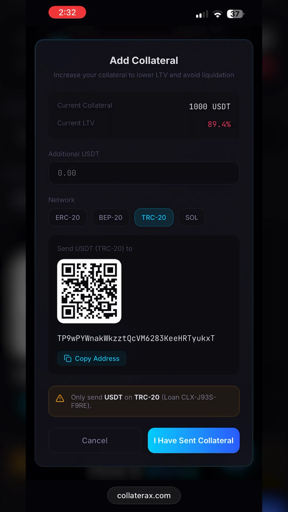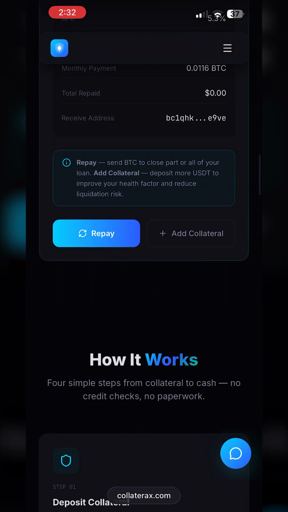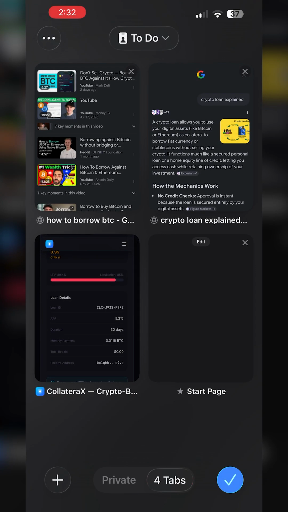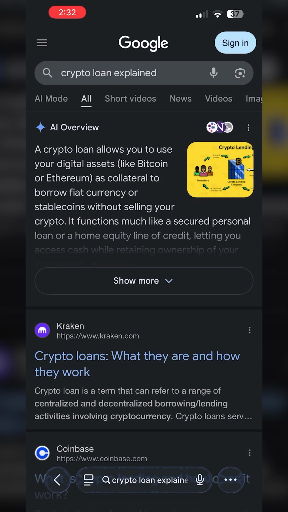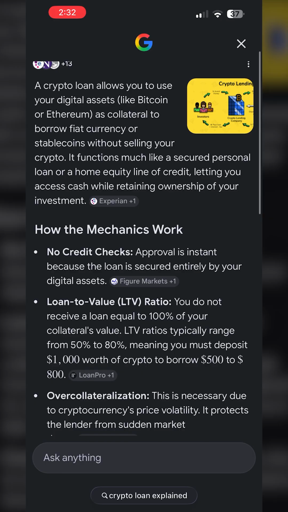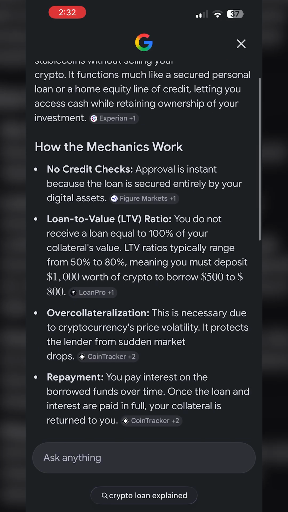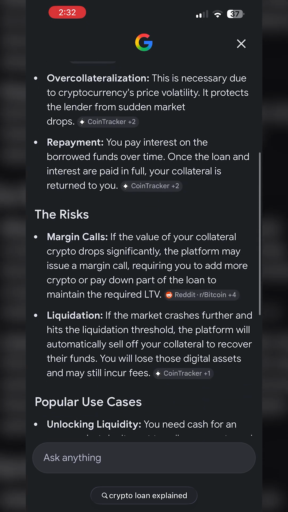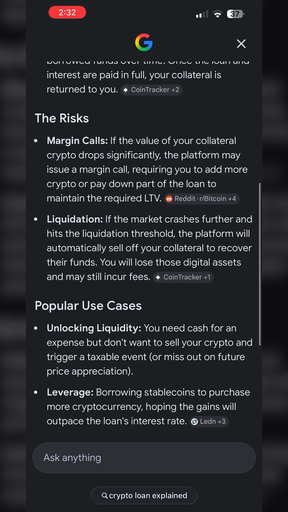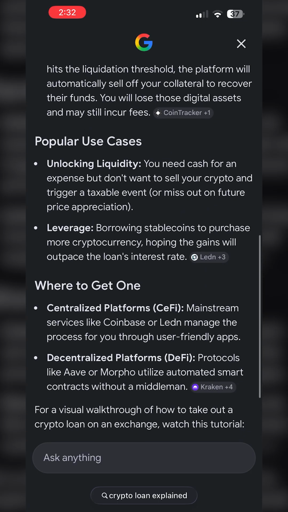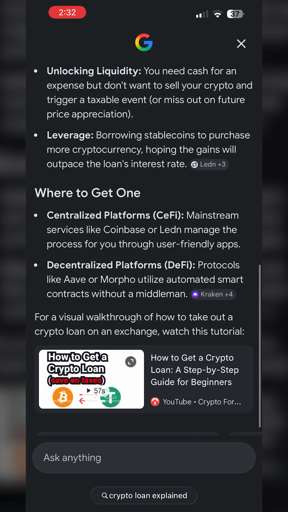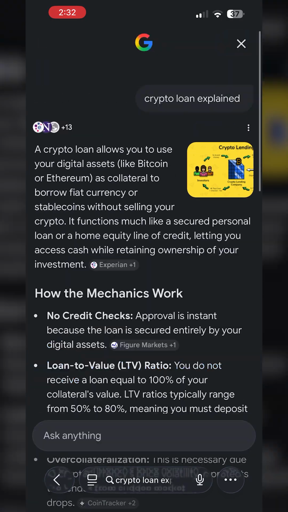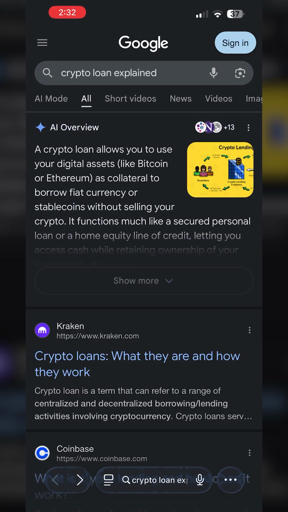Okay, so now I want to explain what's actually going on structurally, because I think this is the part that makes or breaks whether this model makes sense to someone. So the basic setup is this. I put tokens into a contract as collateral. They're locked in there and secured by the agreement, not going anywhere. And the platform releases a loan in a separate asset against that value. And the thing that makes this different from just selling is pretty simple. My original holding stays completely intact. I haven't closed anything, I haven't reduced my exposure, I'm still fully in that asset wherever the market takes it. When the loan closes and I repay, the collateral comes back.